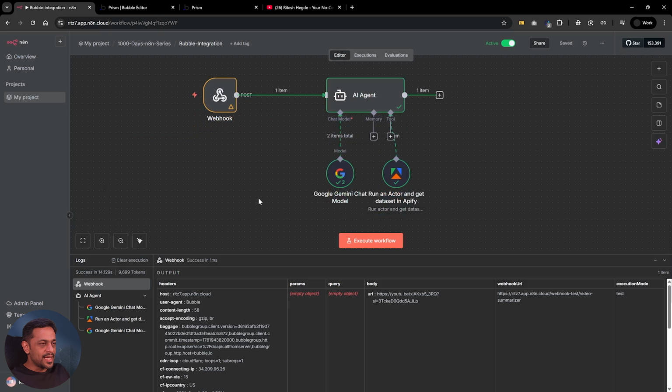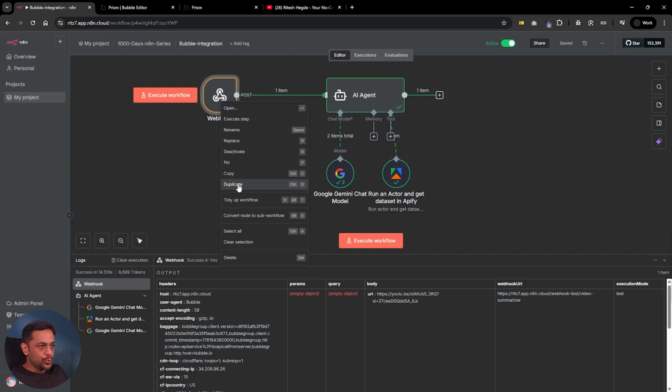Now, the second use case that I want to showcase is where you can take a file from Bubble and upload it to Google Drive, right? Now, again, this could be done on Bubble itself using Google Drive plugins and so on and so forth. But if you're using the Google Drive plugin, then you will have to manage the client ID, client secret, and all of that by yourself, okay? But when we are doing it on n8n, n8n takes care of refreshing the tokens and all of that. We don't have to do anything. So I'm going to show you how to do that.